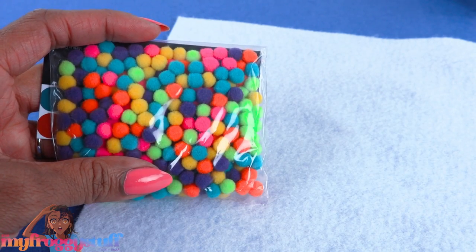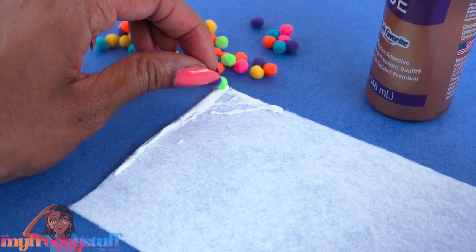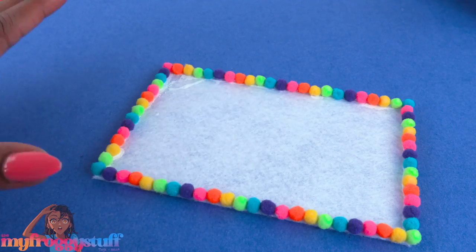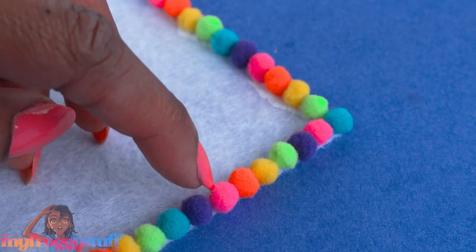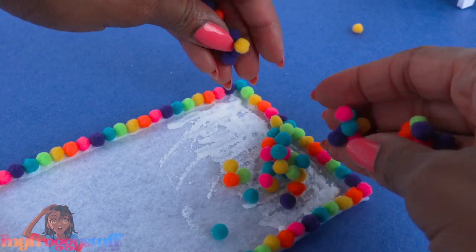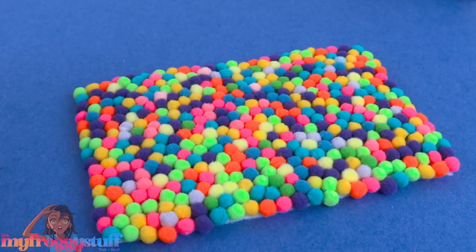While waiting, let's make a quick rug. Instead of the eye mask, we're going super simple here using felt, pom-poms, and tacky glue. Cut a rectangle of felt — mine is four by six inches. Place tacky glue around the edges of the felt, then begin gluing on the pom-poms. You can choose to make a pattern — I'm just going to let them be kind of random going all the way around. Well, I ended up making a pattern even though I told myself I wasn't going to! Because of the colors not matching up perfectly, the pattern's off. So now we're going to fill the center with glue, abandon the pattern idea, and let the pom-poms fall wherever they want to fill in all that space so we don't see any of the felt — making a very colorful rug.